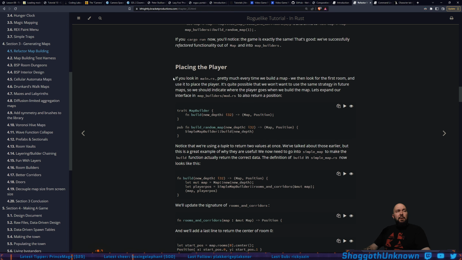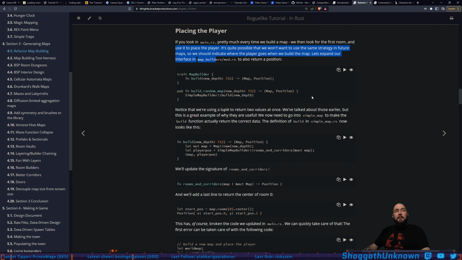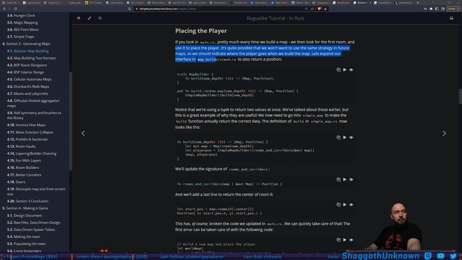Now we're going to place the player. If we look in main.rs, pretty much every time we build a map, we then look for the first room and use it to place the player. It's quite possible that we won't want to use that same strategy in future maps, so we should indicate where the player goes when we build the map. Let's expand our interface in map builders mod.rs to also return a position. So we're going to say player location or something. That's the position that we're returning.